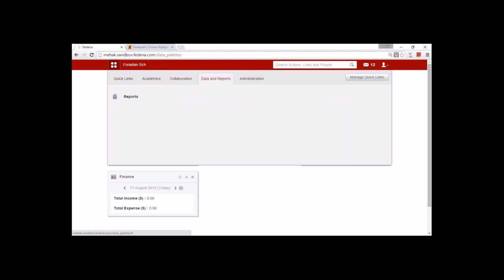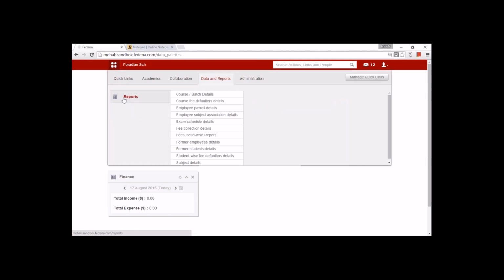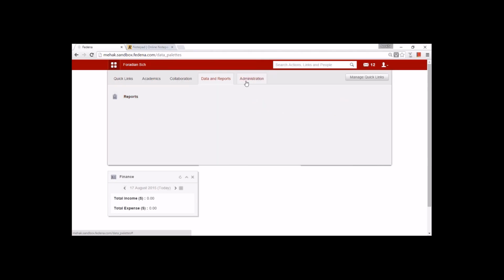Then you will see data and reports, which will give you general reports regarding your courses, batches, employee subject details, examination details, and so on.